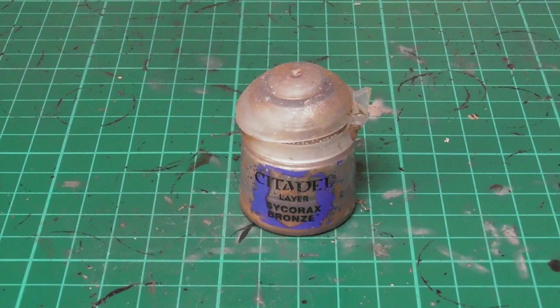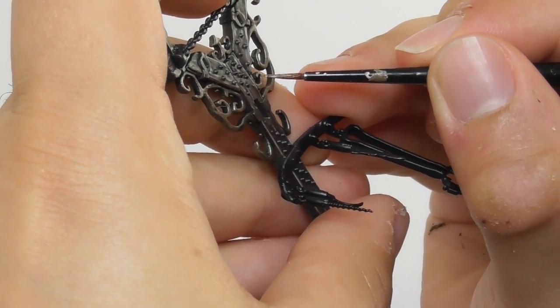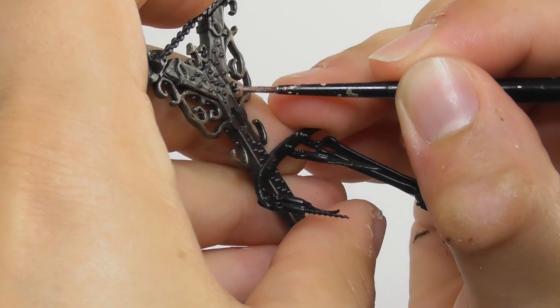And finishing it with some Skycorax Bronze, I use a small layer brush and I do an edge highlight on the sharpest features of each detail.